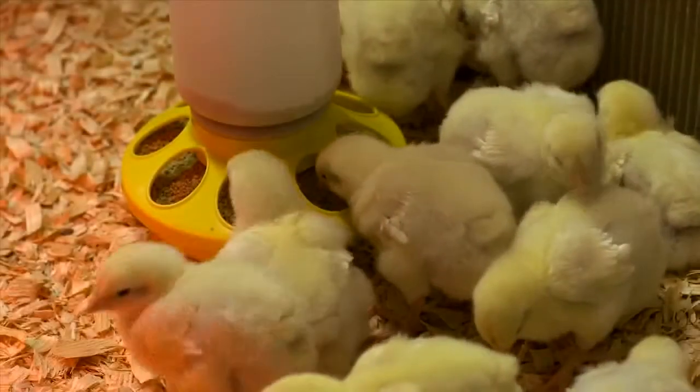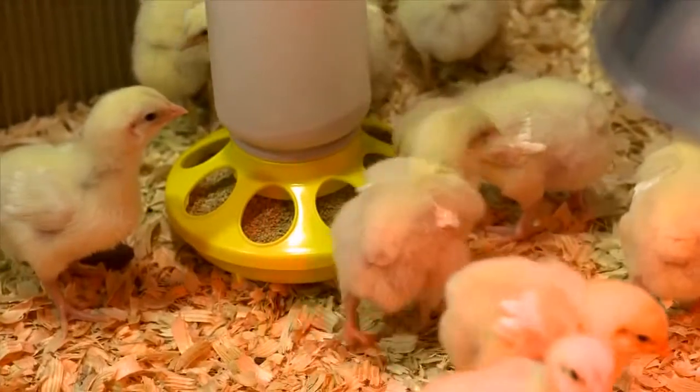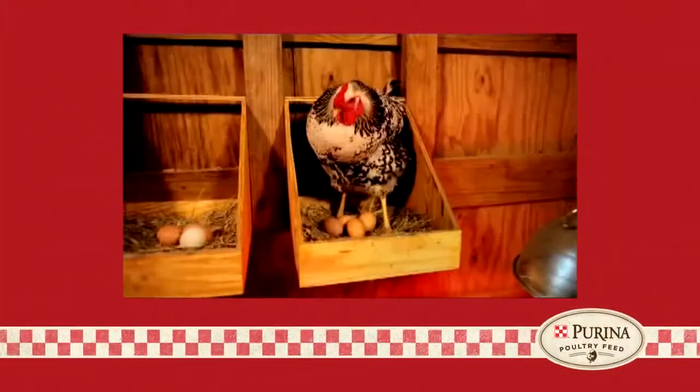Here at Purina, we know nutrition is the cornerstone of good health. With that in mind, we designed our food to keep birds healthy and produce wholesome, nutritious eggs. Purina's research program is intended to simulate our customers' backyard flocks and to give them confidence that Purina feeds are made for flocks just like theirs. Flock owners place their trust in Purina, and we take that very seriously. We've all heard the saying, you are what you eat — this is true for chickens, too. What a hen eats can directly affect her eggs, the eggs that you and your family ultimately consume.